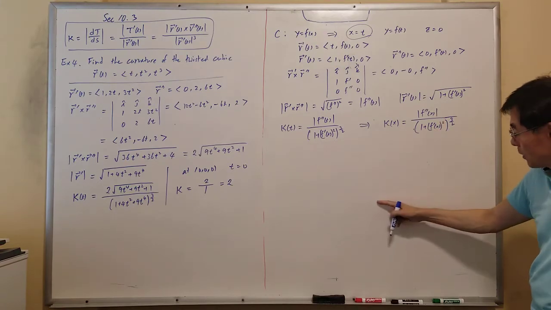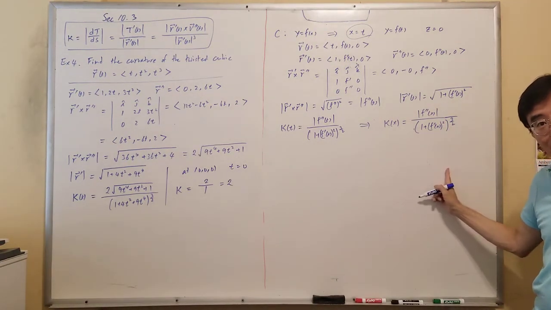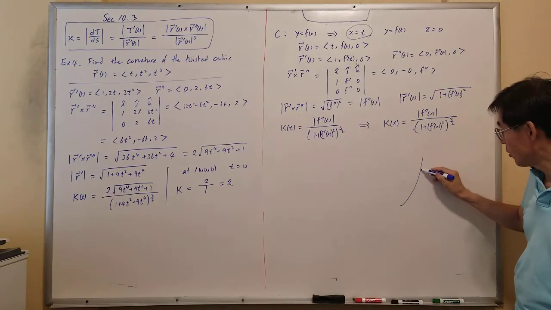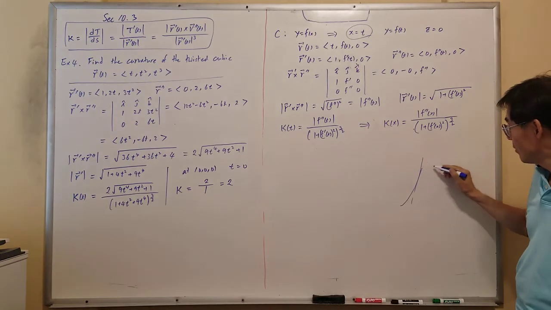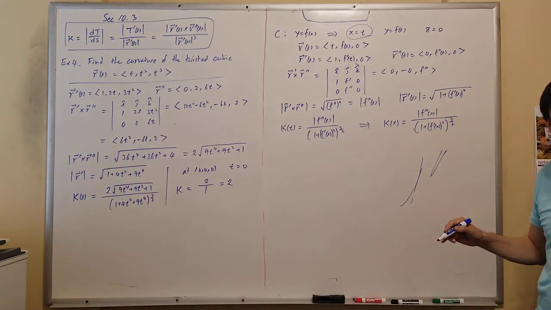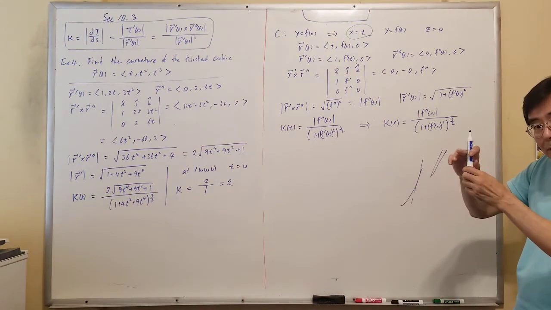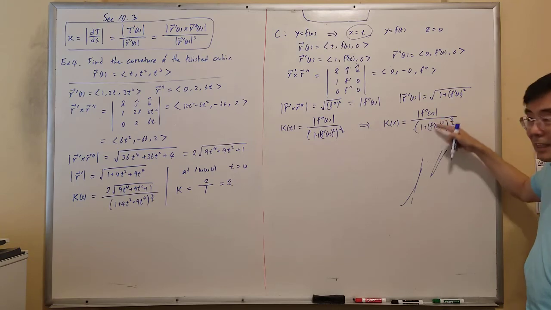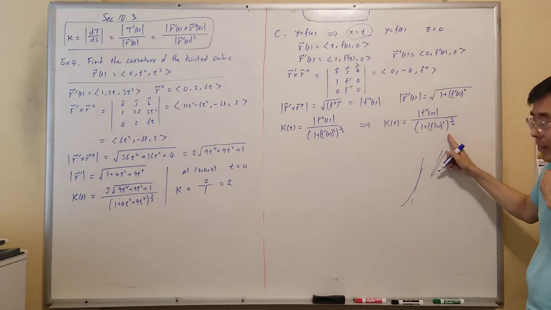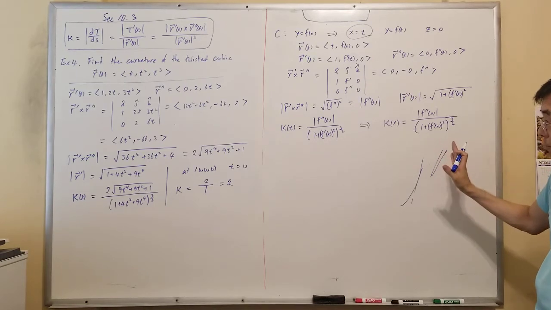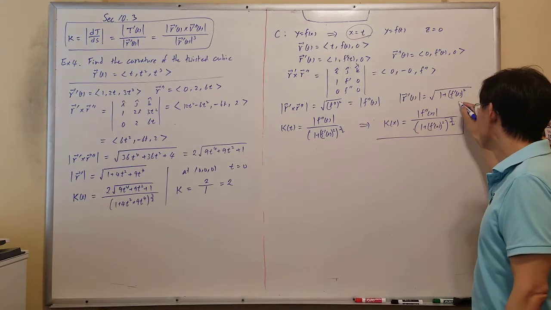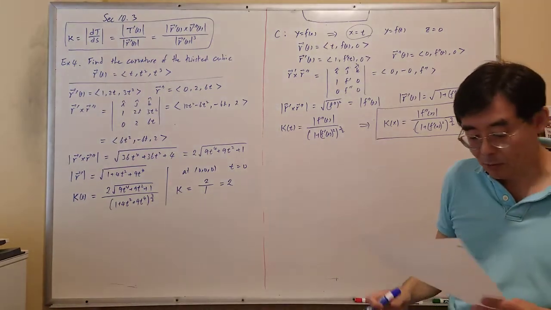See, the second order derivative determines concave up or concave down, right? Even though the concavity value is large, if it is already a high tangent line slope, then, you know, the change from this to this looks small, like a slope going from 10 to 20. It's a large change, but to your eyes, it's a little bit of change. So the larger the f prime value, you have to discount the importance of the largeness of the second order derivative, right? If you really think about it, it really makes sense. Yeah, curvature, all right? How fast it curves per distance. Anyway, so this is another form. This is convenient if you are given an xy equation.